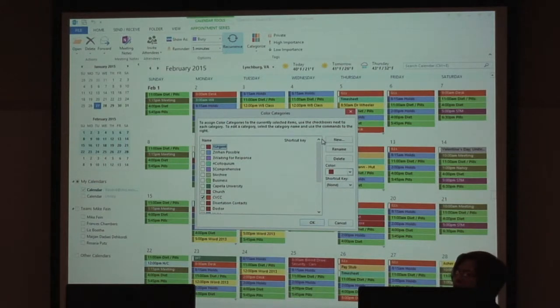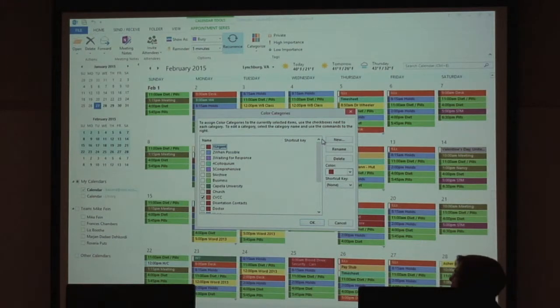If you're going to have more than 9, make sure you start them off with 0, 1, 0, 2, because it treats it as characters, not numbers. And 0 will come up right after 1 if you don't do that. So if you're going to have more than 9, then put 0, 1. Or if you want all of them in a certain order and you want to control that order, you can do that as well. You notice I have some others there like Business Capella University.